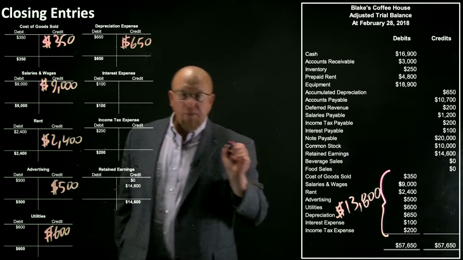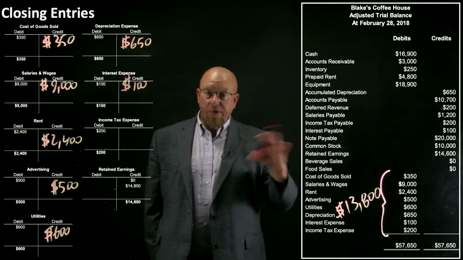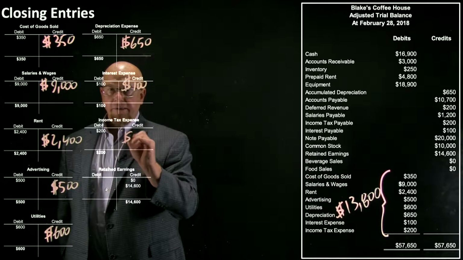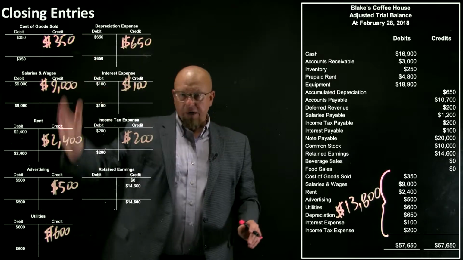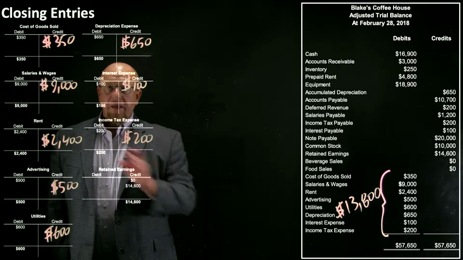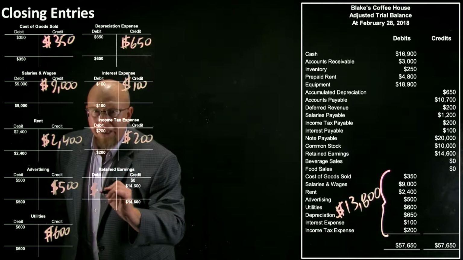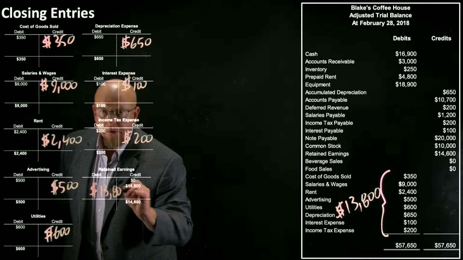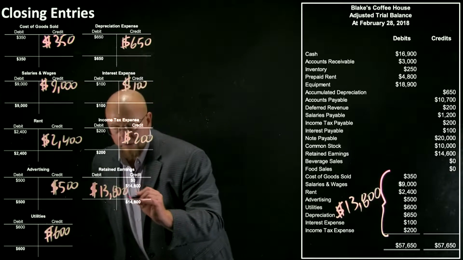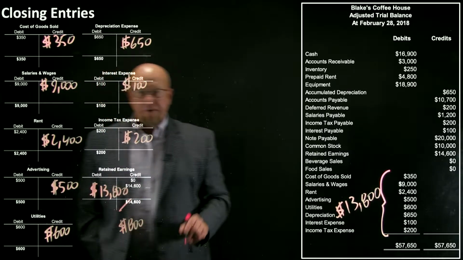Interest expense, that was $100. This will get rid of that $100. Notice it's not getting rid of it for February. It's getting rid of that so that we can start to measure March. And the same is true for the income tax expense. So each of these expenses, these credit entries that I just made, total up to $13,800. So your journal entry is going to credit each one of these individual expense accounts and make a single debit entry to retained earnings. Okay, it's a little bit over there, but I think you get the sense that that will net out to $800 here. That's a debit entry on the left-hand side there.